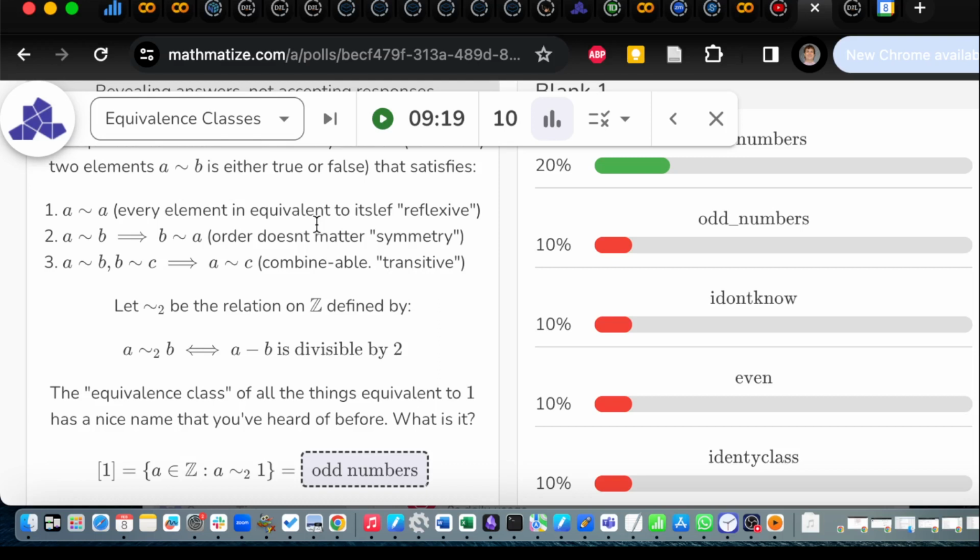I saw a Twitter post the other day where someone's math teacher told them that 0 is not an even number. And then they had to appeal to higher and higher levels of math professors until they agreed that 0 is an even number. Anyway, 0 is an even number.